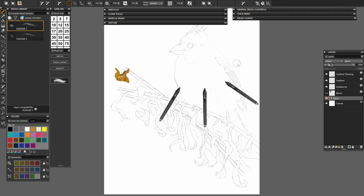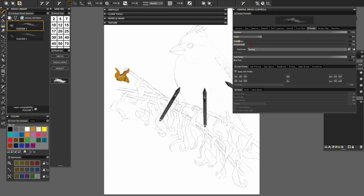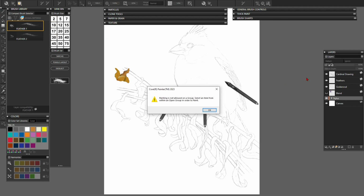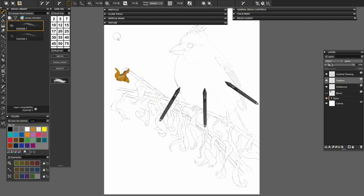But if I work with the bearing setting as it was, right here, I have this, and then the angle is just a slight adjustment, and then the squeeze is nothing more than whether it fans it out or squeezes it together. I just have it at 100%, and then what that will do is it will just give me my dab as is. Now I'll close this out, and then here is what I get. Let's go to the right layer here. And if I go straight across, this is what I would normally get. I'll make it a little bit bigger just to show you a little bit better.